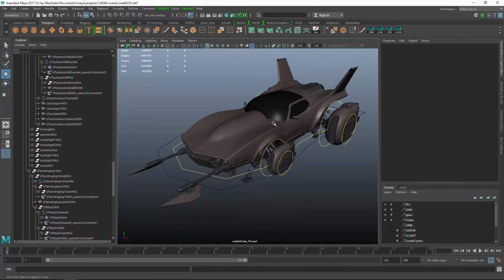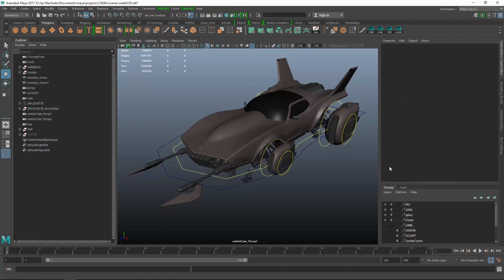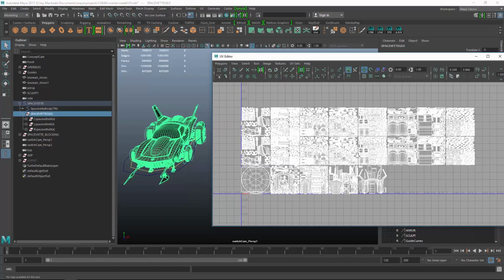You can also at this phase go back to the rigging lesson and hook up some of your set-driven keys for like the landing gear and stuff. It's important before you redo some of your rigging that all your transforms and all your meshes are frozen, just so everything is nice and clean. So that's going to be it for this week.